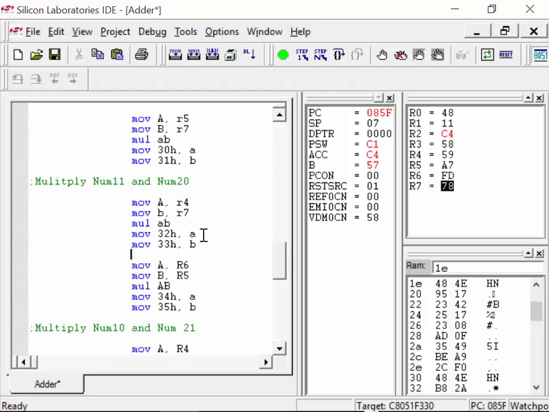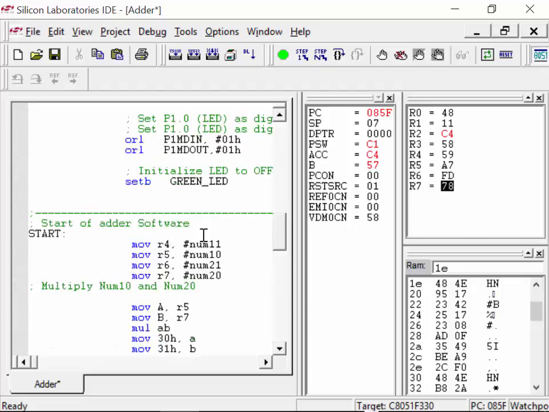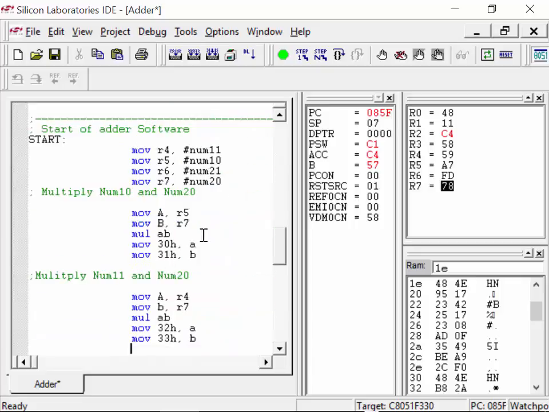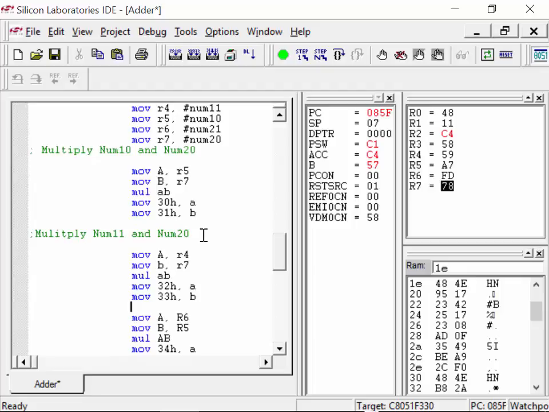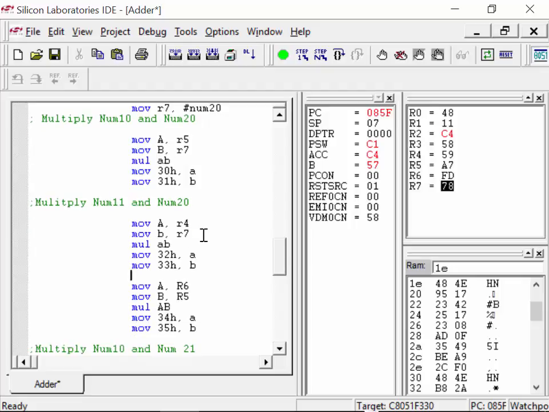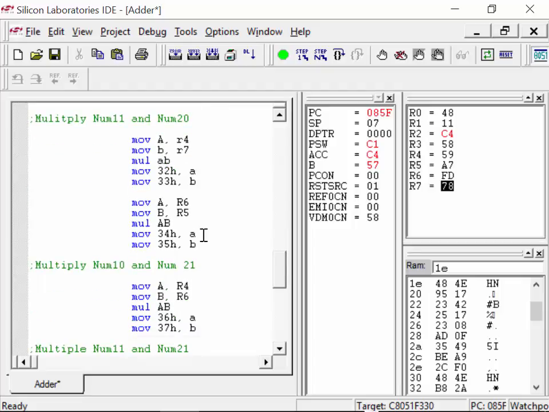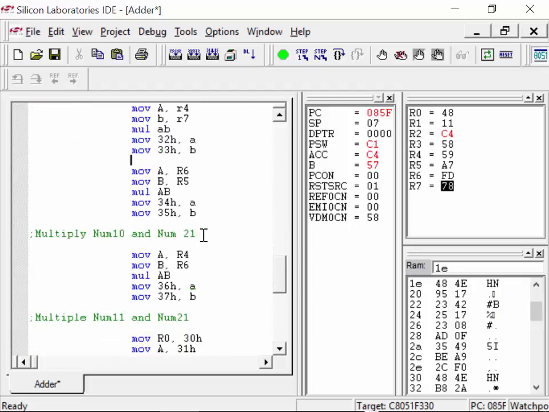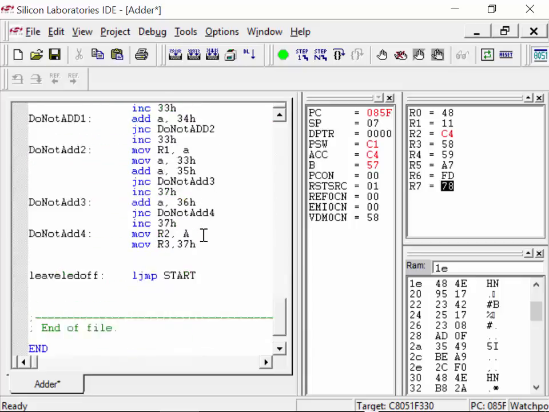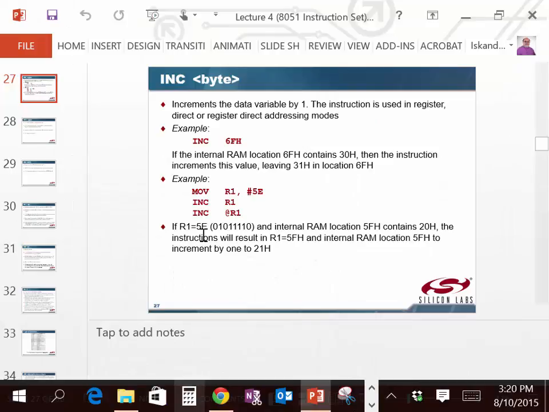Multiply, this one here should be, this first one is 10, this should be, all right, why have I got an extra multiply? There should be 4 multiplications. 10 and 20 right there. Then we're multiplying 11 and 20. Then we're multiplying right here 1, 2. Looks like there's an extra multiplication in there.